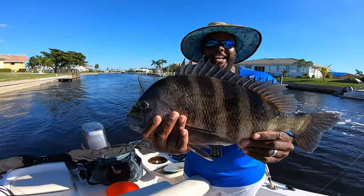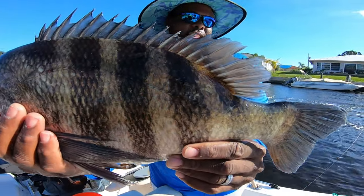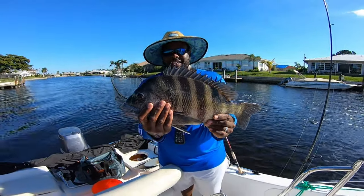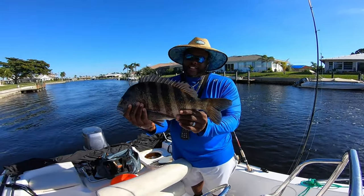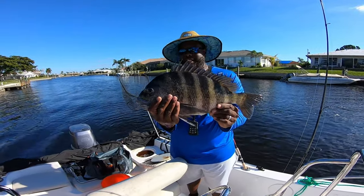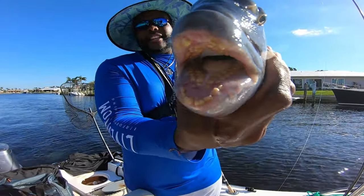All right, guys, that is my PB right there. That is a 20 inch sheep's head. Finally broke it. Oh man, this is a dock we started on earlier this morning. We came back to it. We're gonna hit one more dock over there. We got to get at least two more in the boat, but this is my PB right there, guys. Absolutely beautiful fish. I love it.